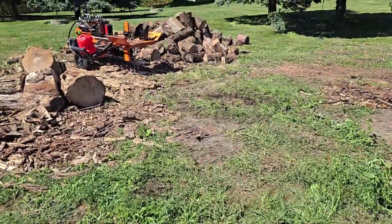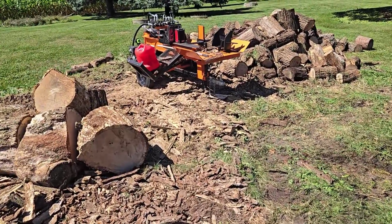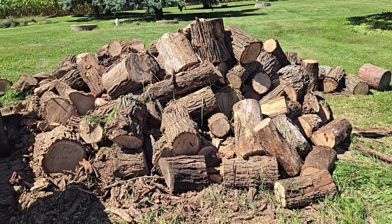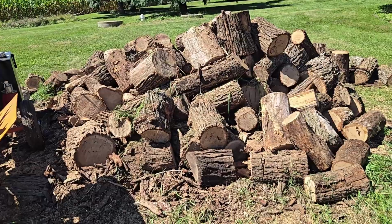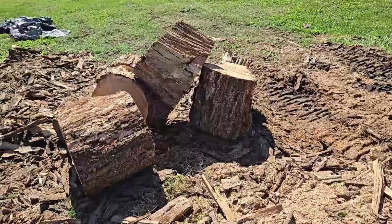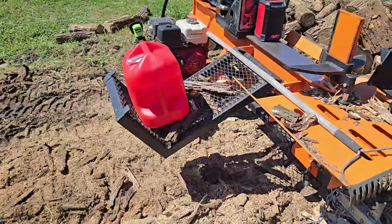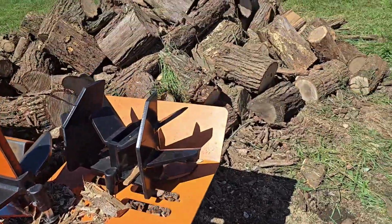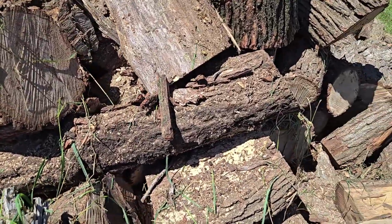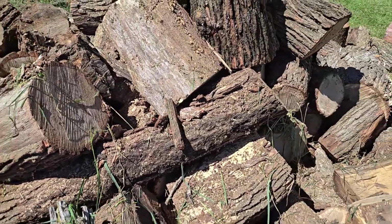I just realized that this camera wasn't recording in hyperlapse, and I thought it was. Anyway, I ran two tanks of gas in each saw for the most part. Got them all cut up. The one real big log is over here separated out on the log lift side. Everything else that I can lift is here. I found one log as I was pushing it up that's not cut. I must have been on the bottom. I missed it. So I got that one cut up.